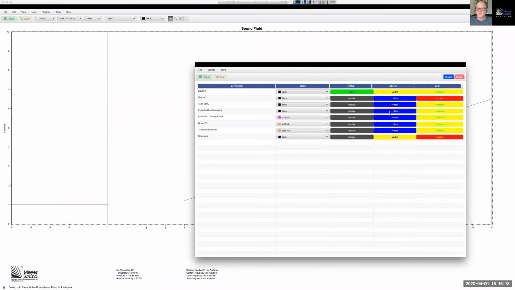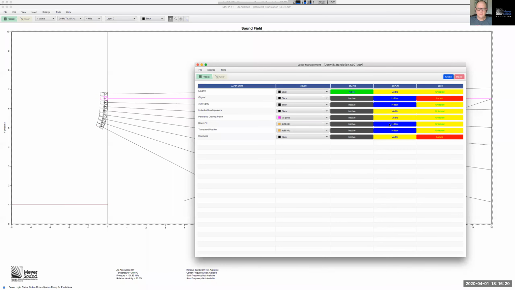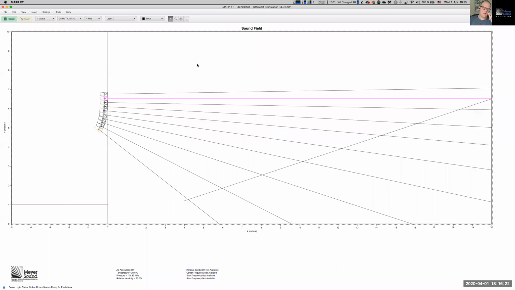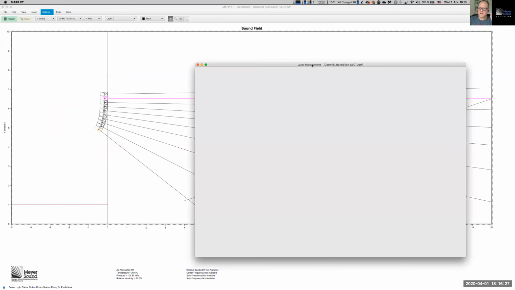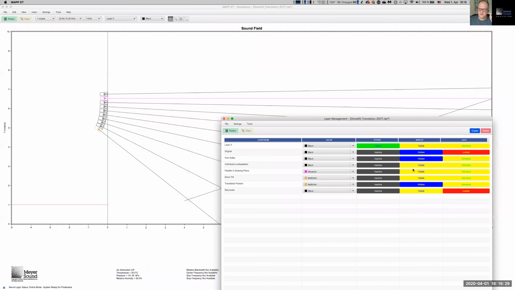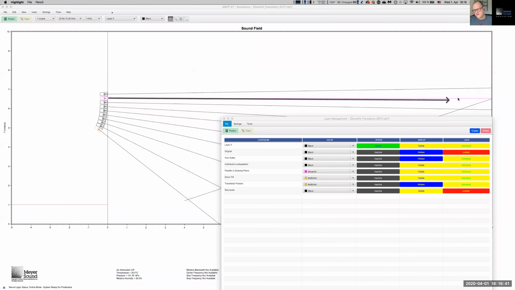So I want to see you, and I want to see you, and I want to see you. Okay, so there we have our array. Notice that the second to last loudspeaker is magenta. The loudspeaker that I'm now showing and hiding has a propagation plane which runs level. What do I mean by level? This runs level. That's the propagation plane. That's the plane where the sound propagates in the vertical and in the horizontal.